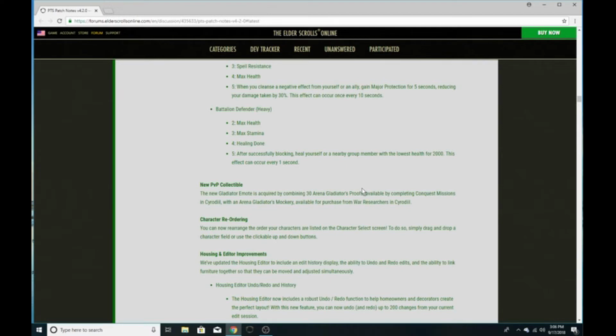Battalion Defender, max health, max stamina, healing done after successfully blocking. Heal yourself or a nearby group member with the lowest health for 2,000. This effect can occur every 1 second.